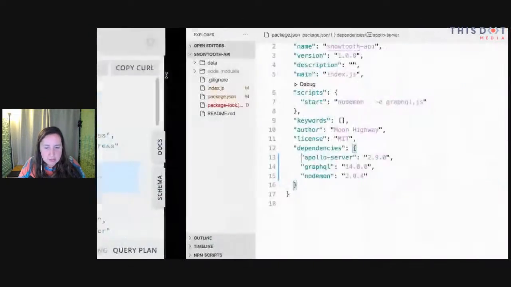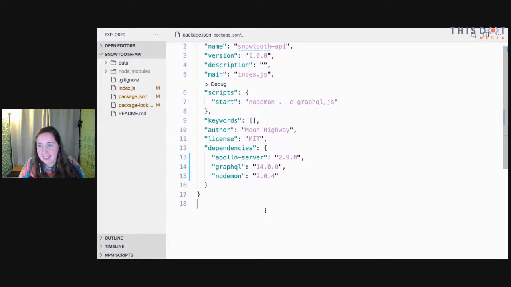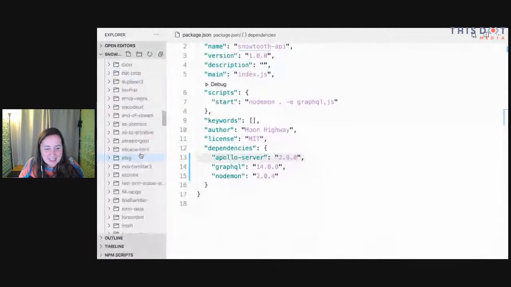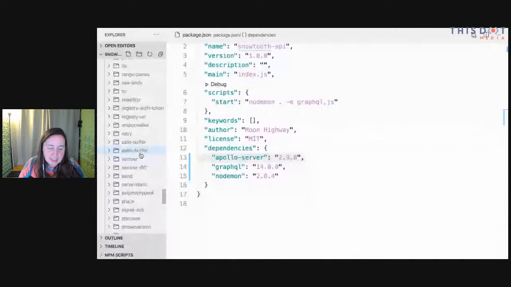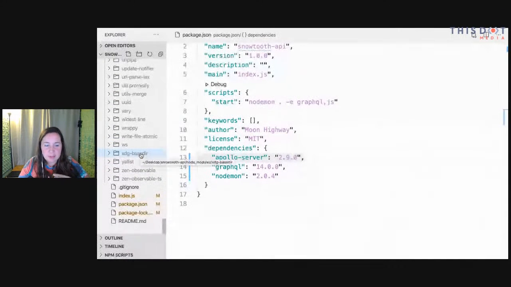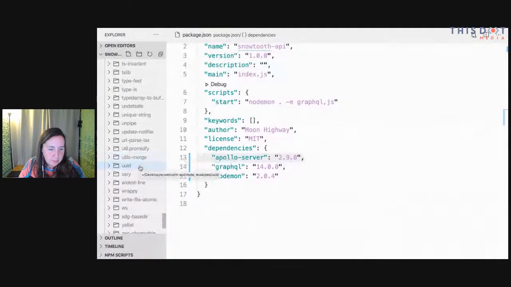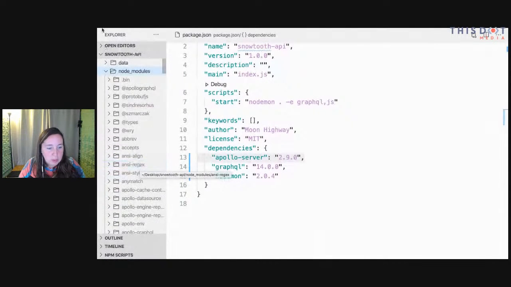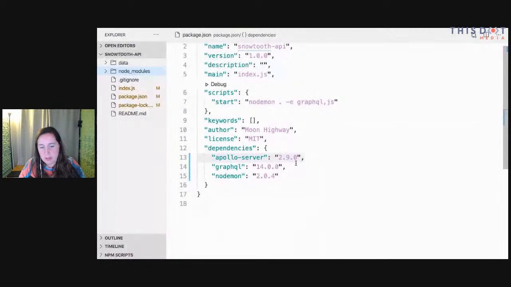We're running. So let me just recap what I did. I got backed into a live coding corner. So what I did to solve the problem was I just changed the version of Apollo server. I think probably there was a dependency for UUID, which just generates a unique identifier. So that's not even something we're going to use today, but because with npm we have so many dependencies going on, we backed ourselves into a corner. So what I did was I changed the version to 2.9.0. I changed the GraphQL version to 14.0.0, and now it's working.